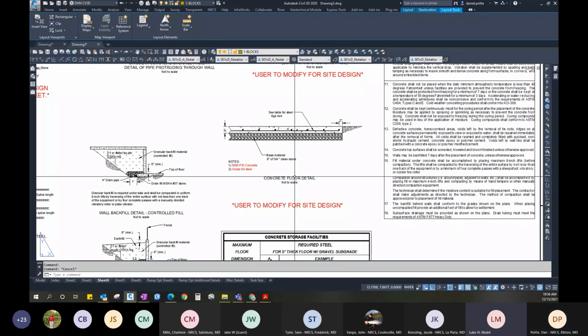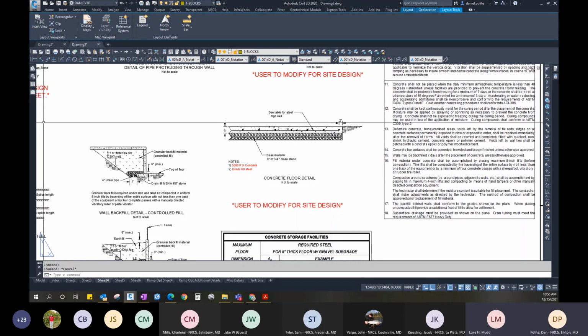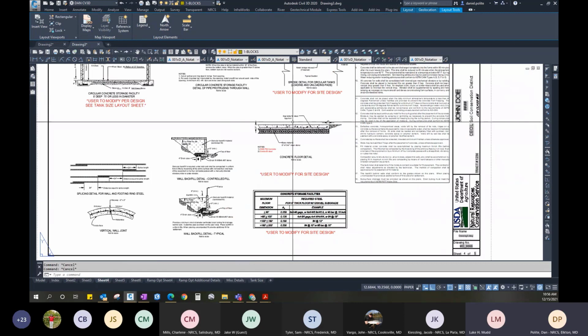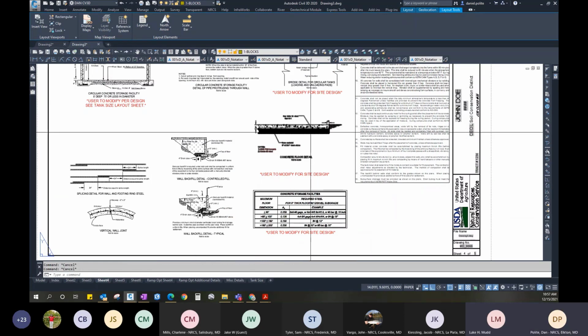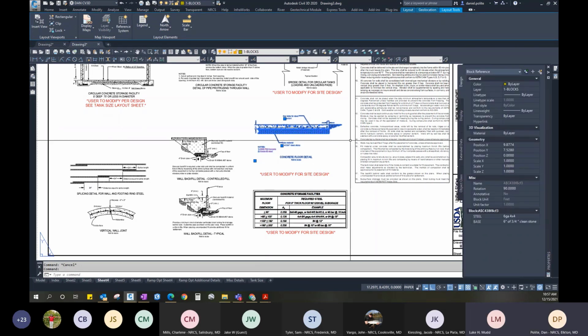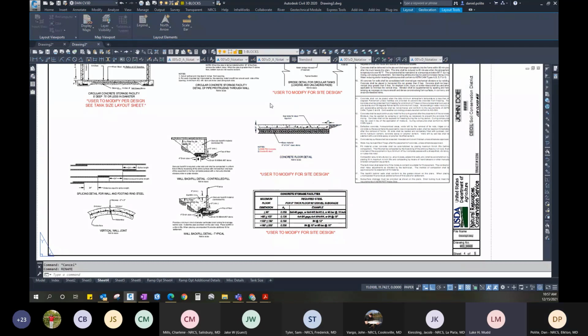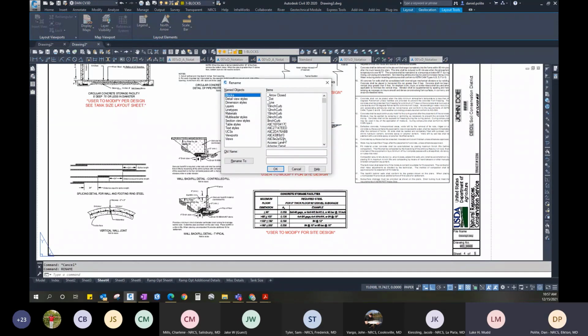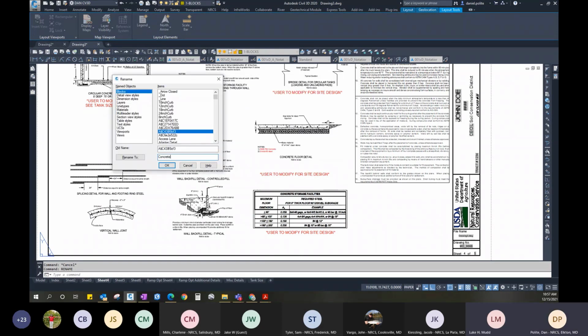I know it's attributed blocks, use them to your advantage because you can change whatever you want. Now, the one thing, like if you were to want, okay, so for example, say I do want to change this name, and that's CF3. So if I type in rename, and if I go in here to CF3, and I want to call that, we'll just call it concrete floor.